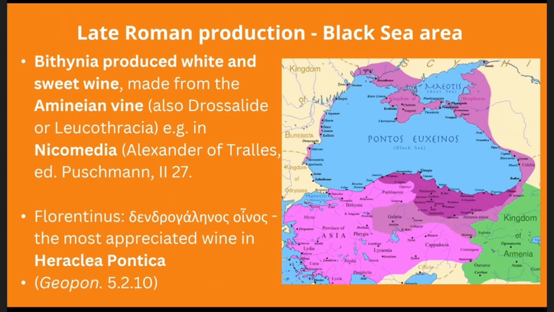Also, we observe that there are new areas, especially in the eastern part of the Mediterranean or in the Pontic area, that produce wines, and that most of these wines, at least those we have the evidence about, are sweet and white, like, for example, Bithynian wine, which is a kind of a new thing on the market. It was made from sun-dried grapes, so it was of the passum type, which means that consumer preferences might have influenced the patterns. So people wanted to drink only sweet wines, which during the early empire were produced on Crete, in Africa and in Cilicia. Later, probably they started to be produced in a higher number of areas.